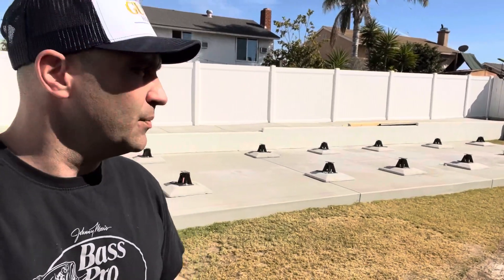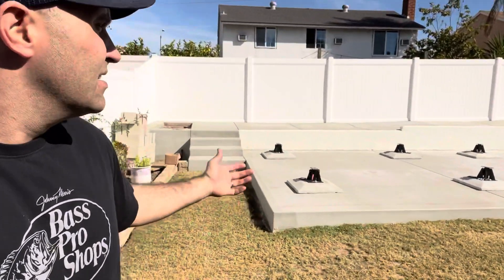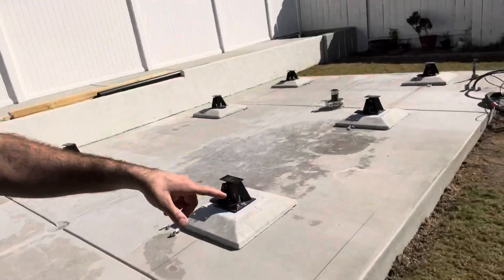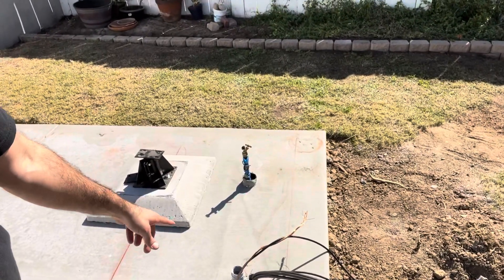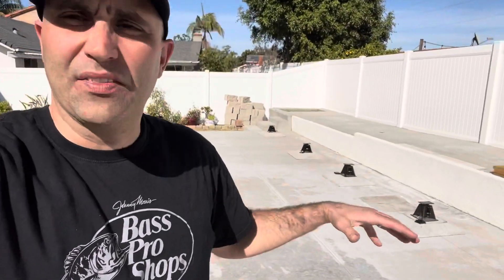You can see where the trench was laid and now our foundation system. This foundation system is roughly 15 by 40. It has 12 piers on it and that's going to allow the home to rest nice and safely and evenly right on the system. Follow this trench line and here you have our electrical, data, our water, and then our sewer line.